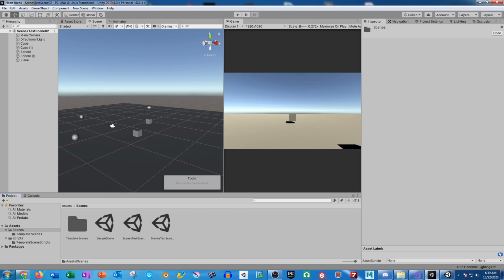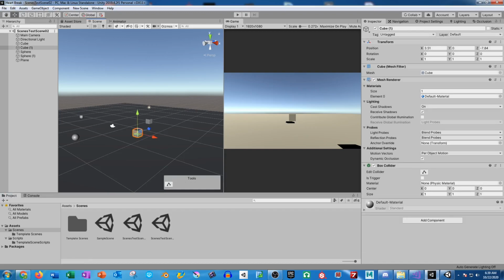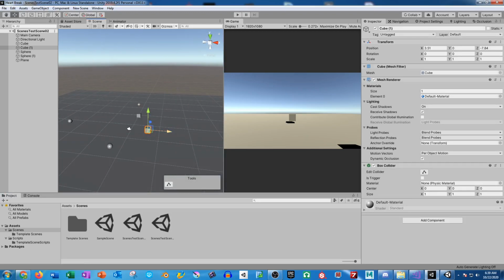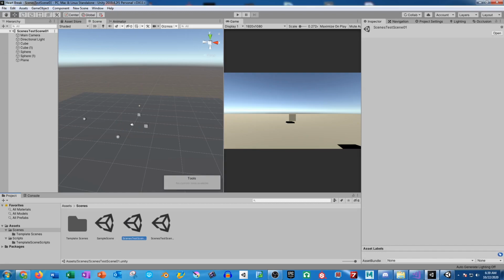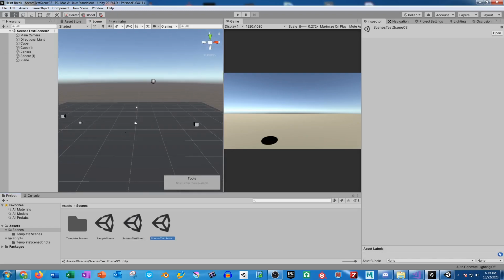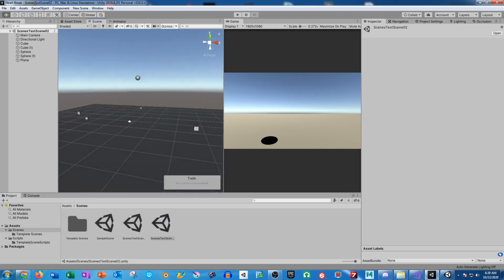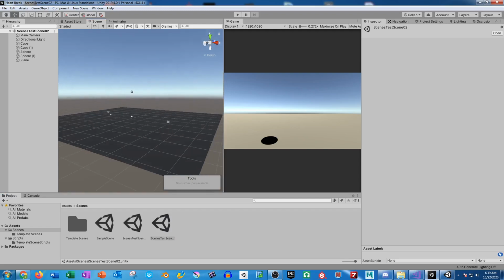So that's how easy it's going to be to do this capstone. And so we have Scene 02. Let's say this was an object that actually needed to be moved over here. This object needed to be moved over here. This one needed to be moved up here. We can simply save it. And so we have Test Scene 1, which is different, and Test Scene 2, in which the objects are spaced out differently. Essentially we're going to have the same 3D backgrounds.